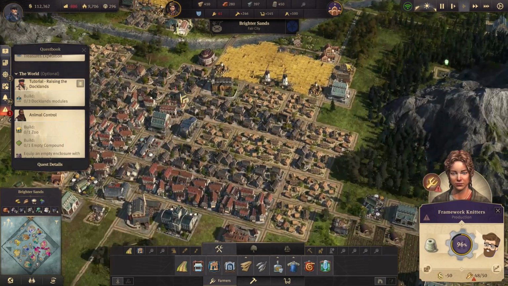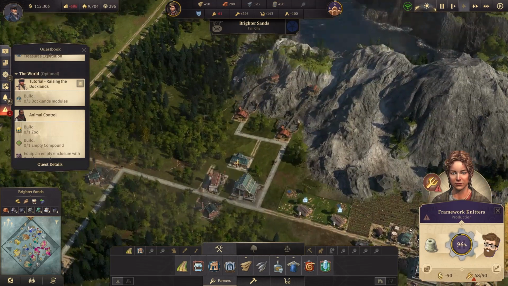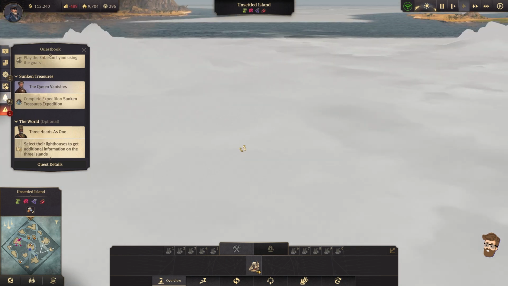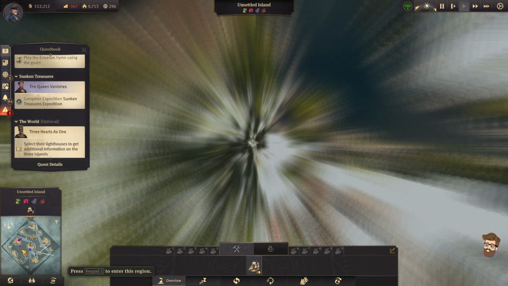Okay, I got framework knitters, I got a lot of framework knitters. I need to actually compress those into one area if I can. New island discovered. Where? Oh, am I in Enbesa? Yeah. Cool looking island. Back to the old world.